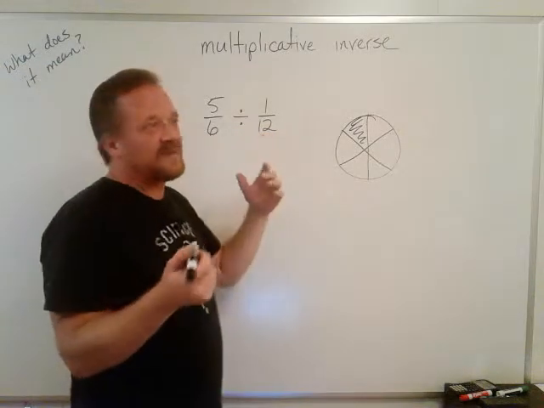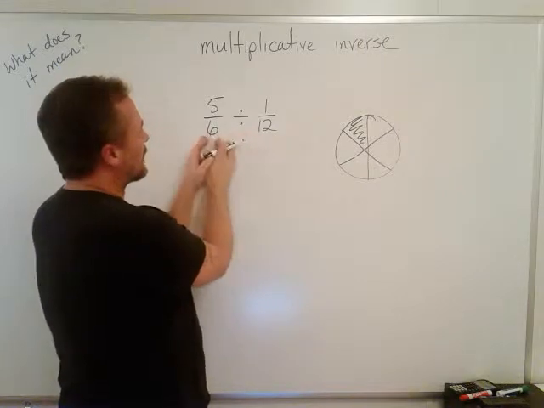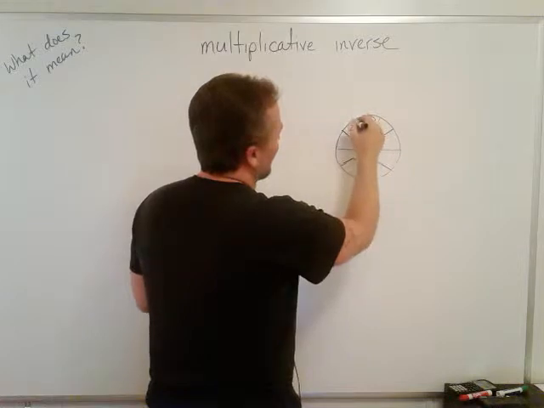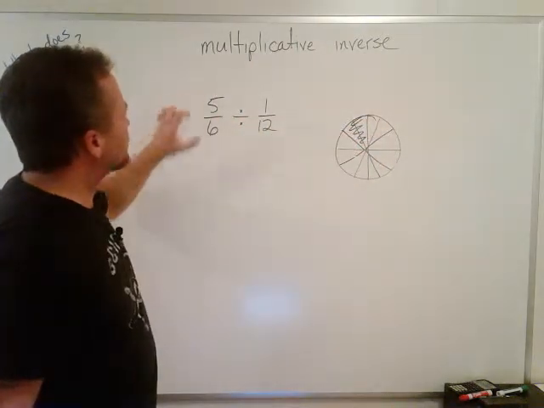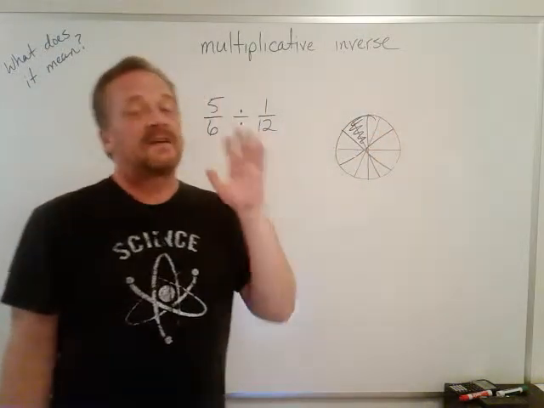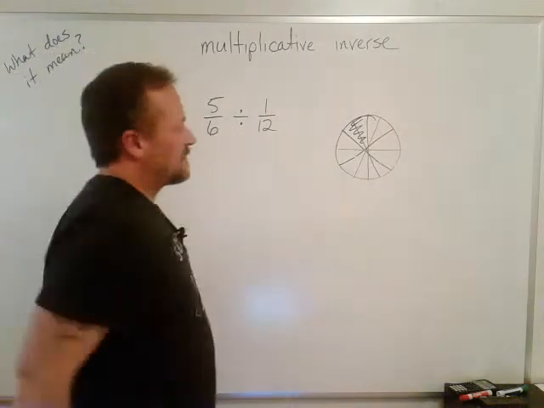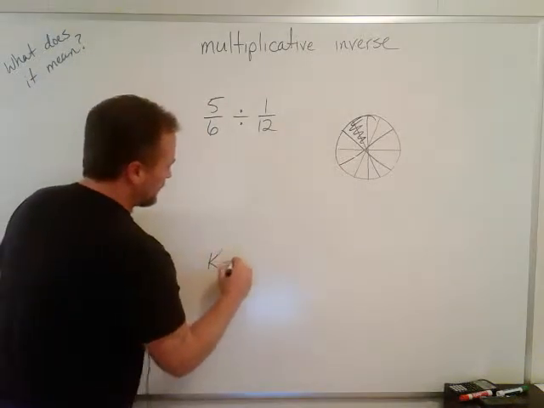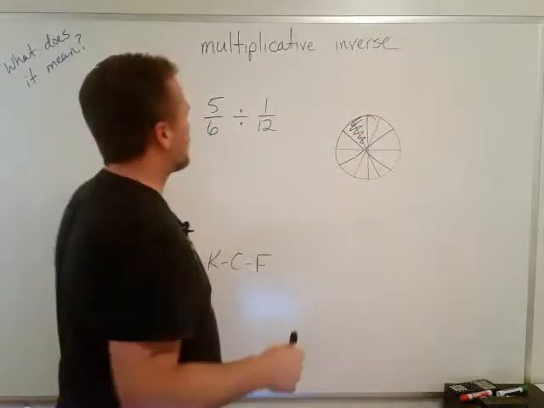So basically what's happening is every single one of these pieces I'm cutting in half, right? Because a 12th is half as big as a 6th. So I'm basically cutting all of these into a half so that I have 12 pieces. So how many of those are in 5/6? Well, I could draw a model every single time, or I could say, you know what? I already know that if I were to go through all of these steps that Mr. Nielsen went through, I could come up with just KCF. So I'm going to do that to make sure that I don't mess up my counting at all.